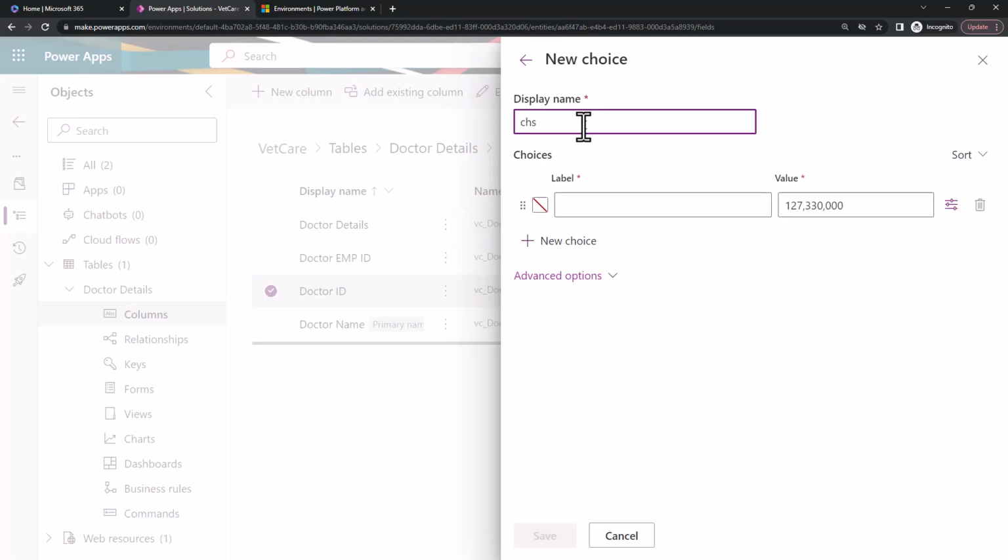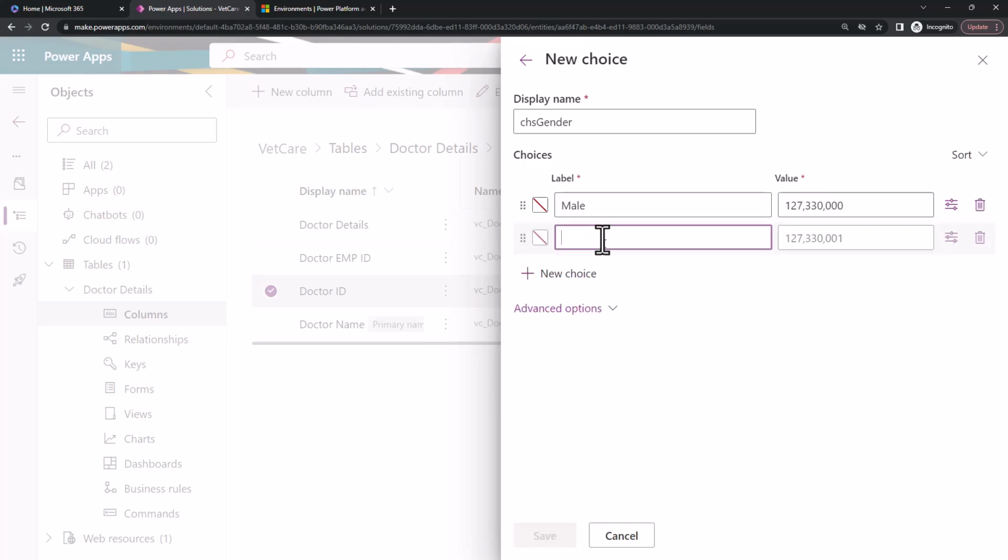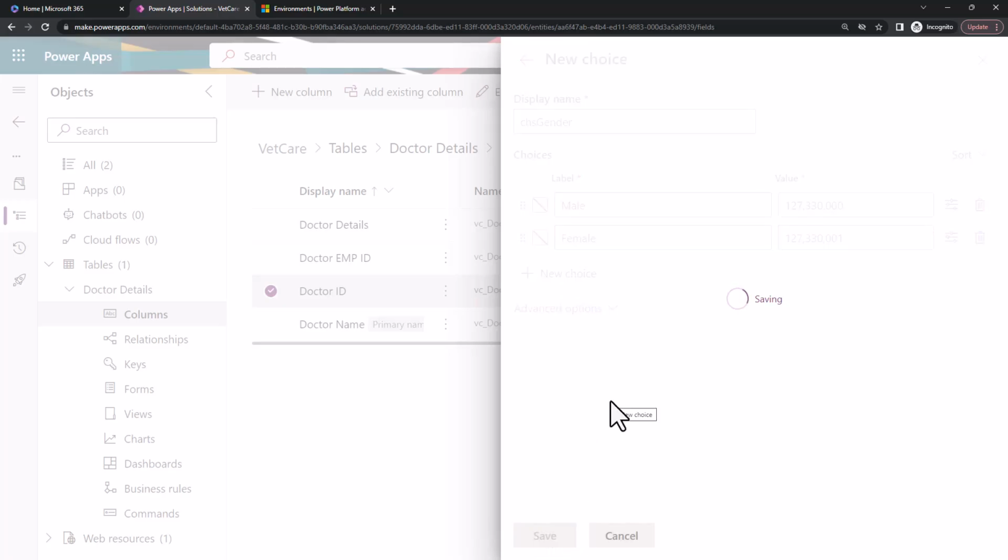Choice gender. Here I'll say male is the label, and for value, do not touch that value, it is auto number. Next one, whatever you see here is what you see as part of your drop down. These are the two things, and I say yes, save it.